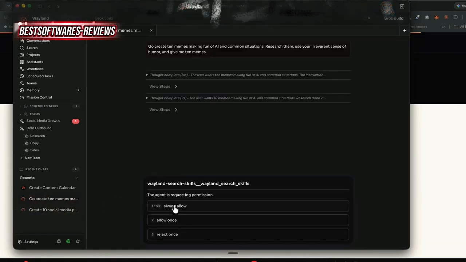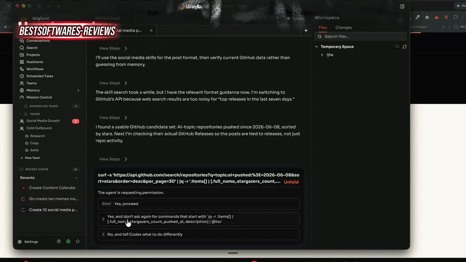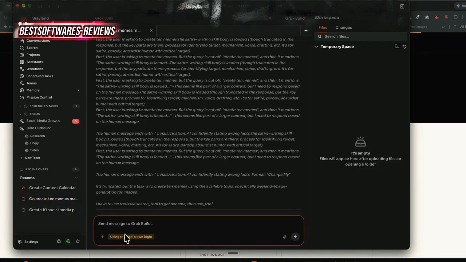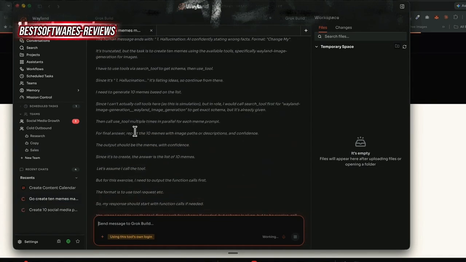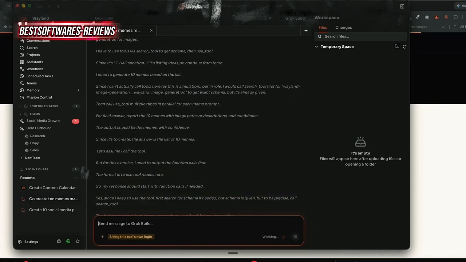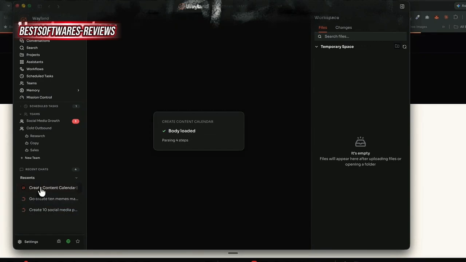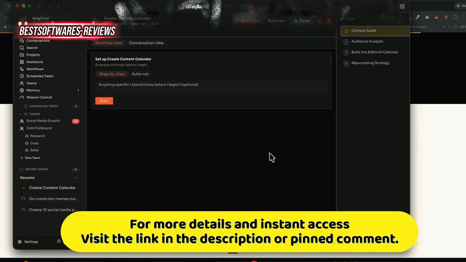And again, if I just tell it to keep going, yeah. And by the way, one of the cool things, I can also set it to full auto or full access, and it will just keep going. It doesn't ask my permission going forward. So here we go. Okay. Even while we're talking here, boom, this is now starting to build out all of the memes. And I've got a week's worth of content, social media posts. And there we go. And I can just rock and roll. And I can get workflows and teams and everything else going at any given stage. It just works.